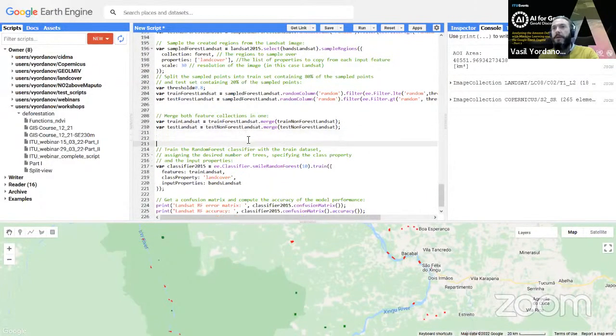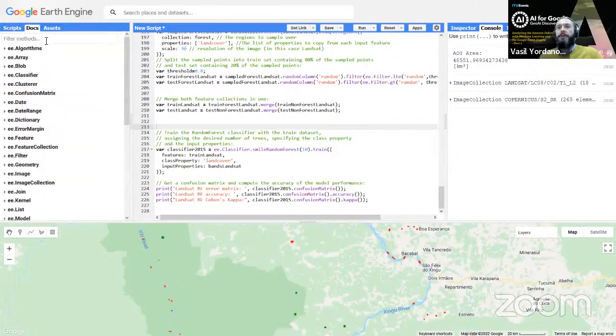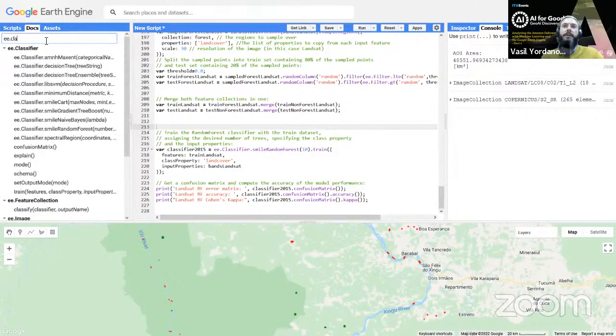Okay, let's separate it a bit to be more visible. We're defining it as a new variable called classifier 2015. This is from the container of classifiers, and random forest in this case is called smile random forest. If you want to check what else can be used, you just have to go to the documentation and start typing classifier, and you'll see the other algorithms that you can use.